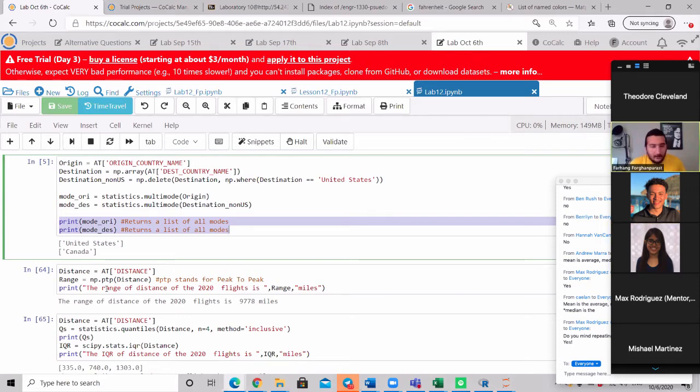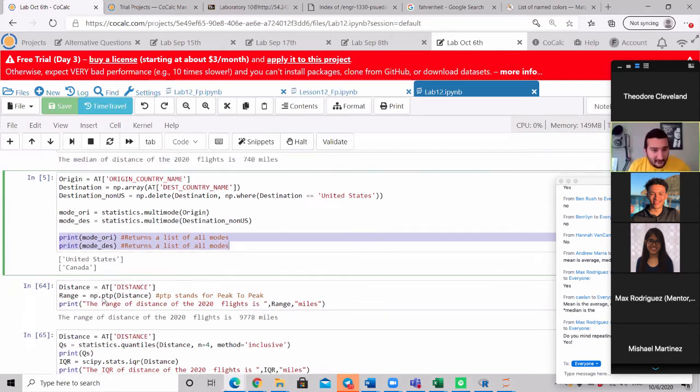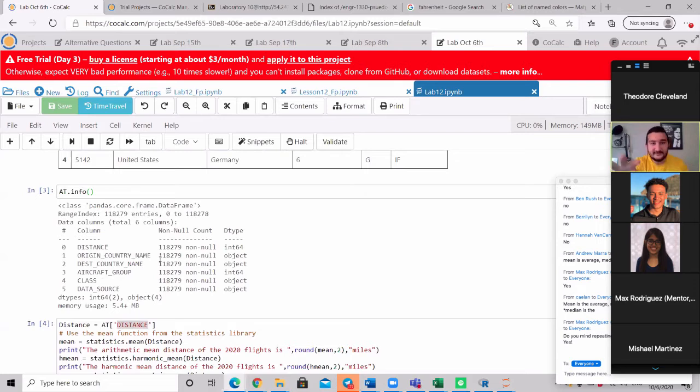Since it only cares about two values in your entire data set, and we have already discussed that in this data set, for each column, we have 118,278 rows. So out of all those numbers, range only cares about two, the maximum and the minimum. So you have no information from what's happening in the middle. That's one limitation to it.